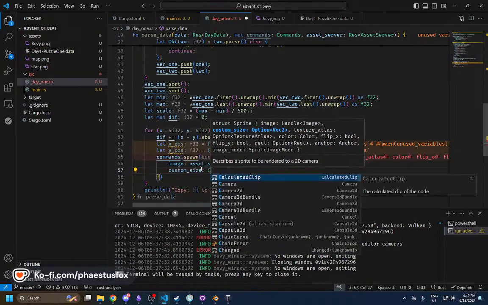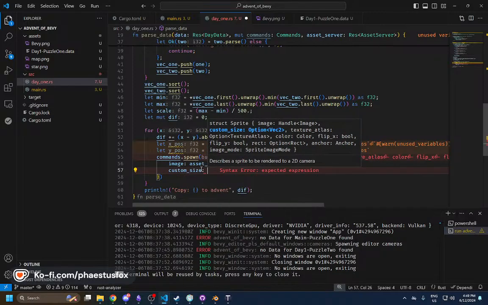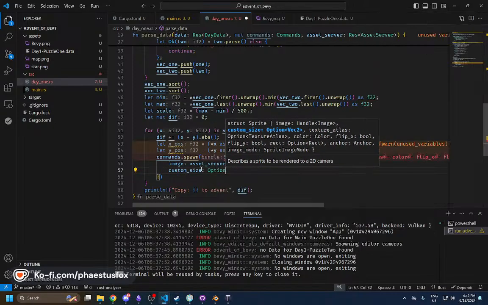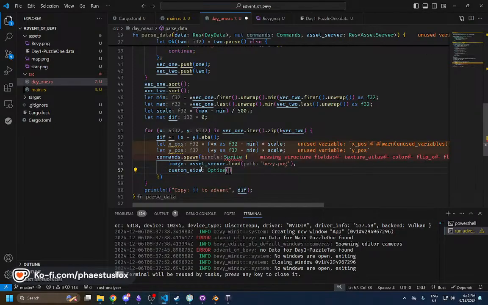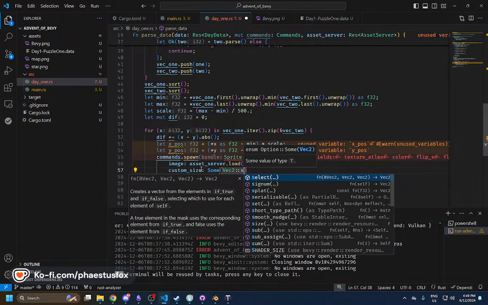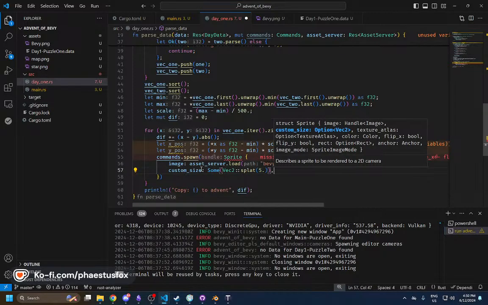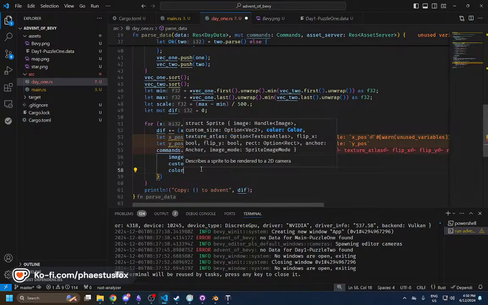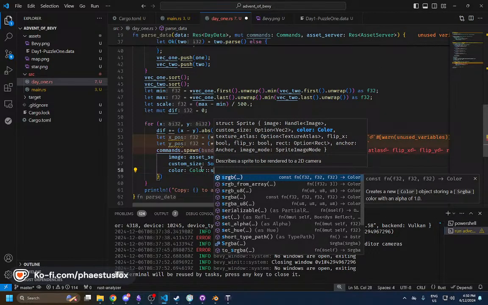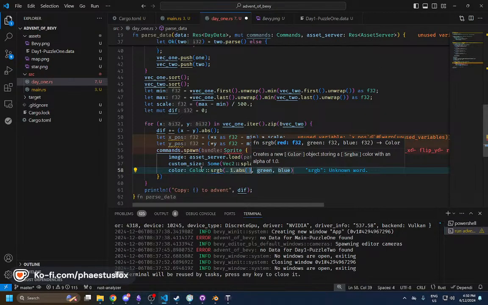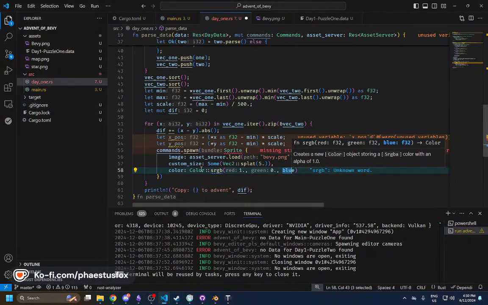Custom size is going to be probably quite small. No, it's not option, it's Some. Some is the option type. Vec2 splat. Probably only want it to be like 5 pixels because they want little dots. And then we want color is Color sRGB 1, 0. So they're going to be little dots on the map.